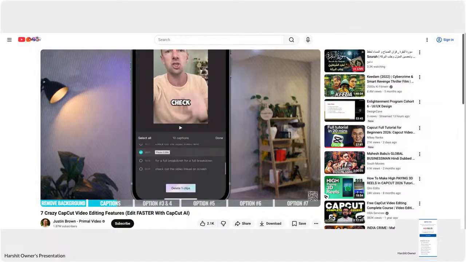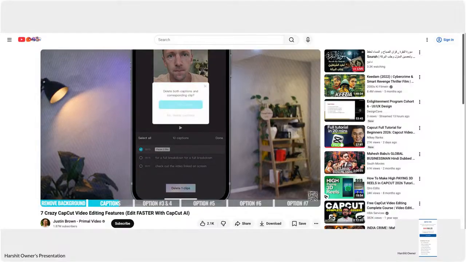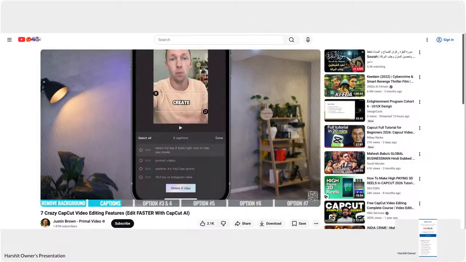So we see down here, there is a pause for 2.58 seconds. And we can just press the button here, delete one clip, because that one is selected. And then we get the option here. Do we want to just delete the text, or do we actually want to remove that piece of the video? So we can go here, yes, delete both. But what's cool about this as well is we can essentially edit the video from editing the text.